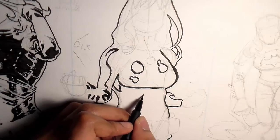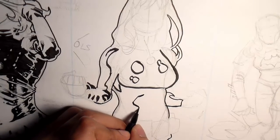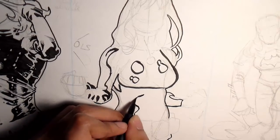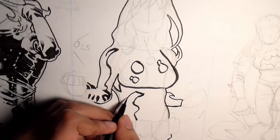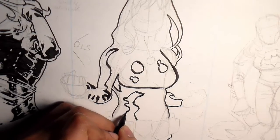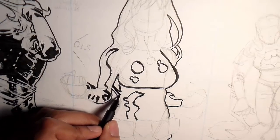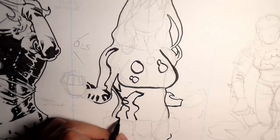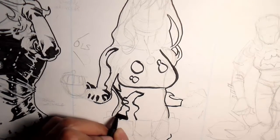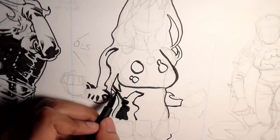We are just going to highlight the abdomen area here. Keep that white line running through, that's where the light is. Her belt was negative space in the final piece.